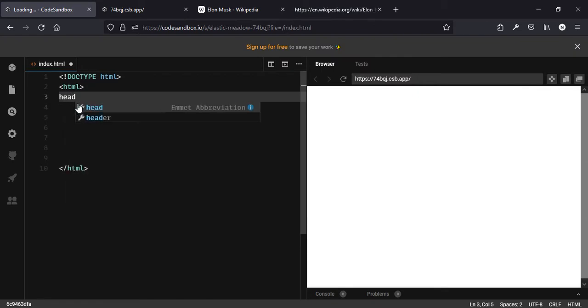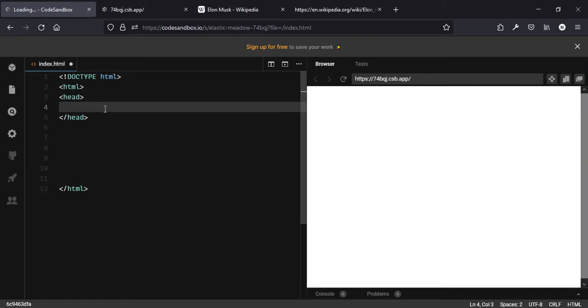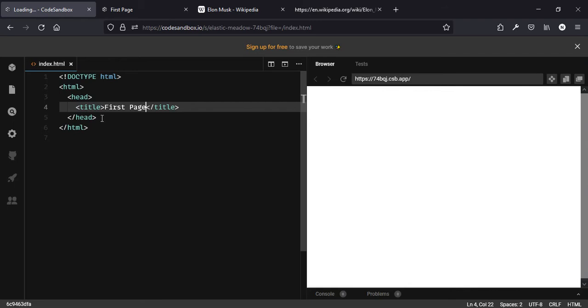I write head, press tab, I get this. And in between the tags, let's have our title. I just write title. You see, it's suggested for auto completion. I press tab. Now I can write a title for my page so that it is displayed here. Let's say first page. Now if I save it, you can't see anything here. But if we go back to the page that we opened by clicking here, and I refresh this, look at this part here now. You see, first page. So this is what goes in the title part, inside the head.